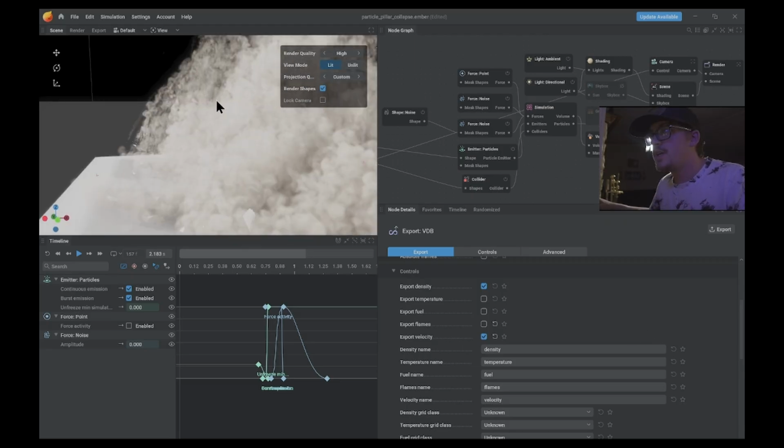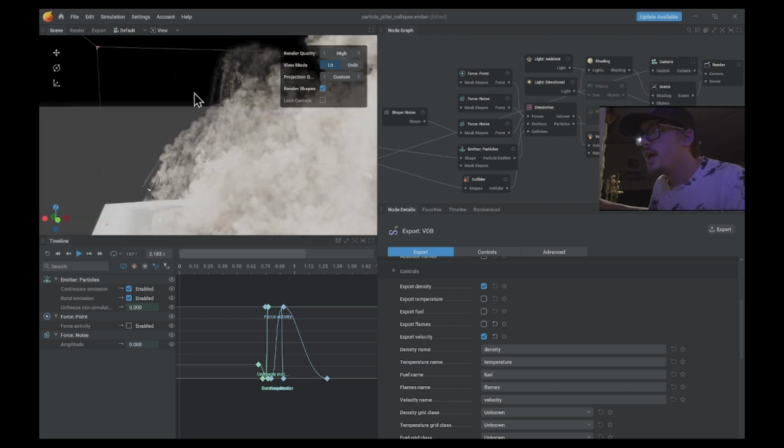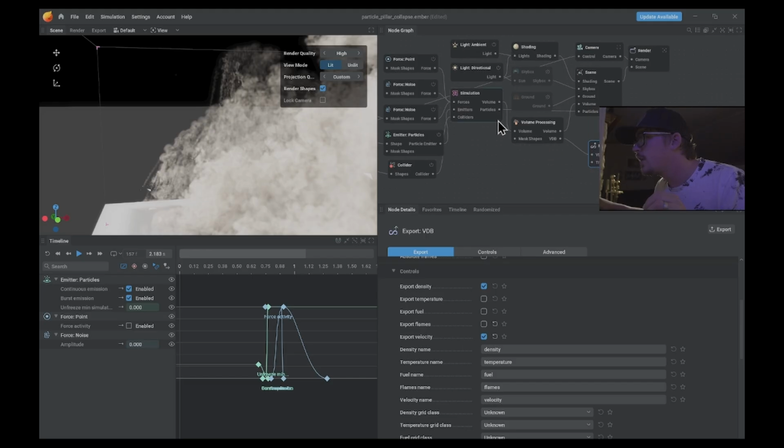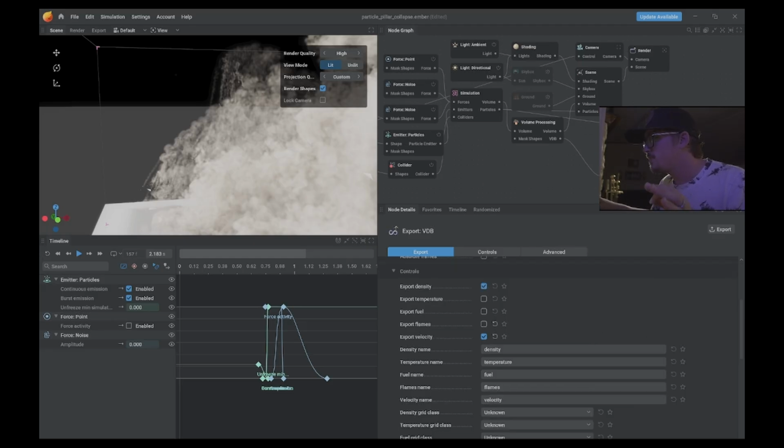And you can also see there's a lot of dust particles in here, and those particles can also be exported. So we'll go here to particles and export particles, and we're going to want to give that the same frame stride and number of frames, so that way the particles are the same as this.